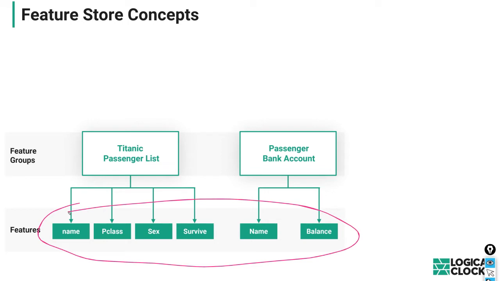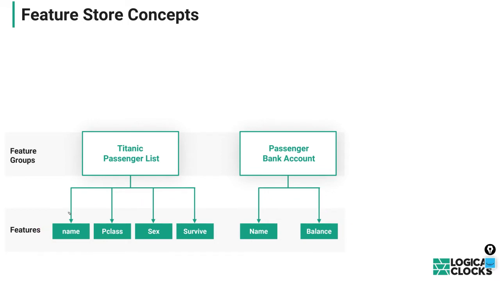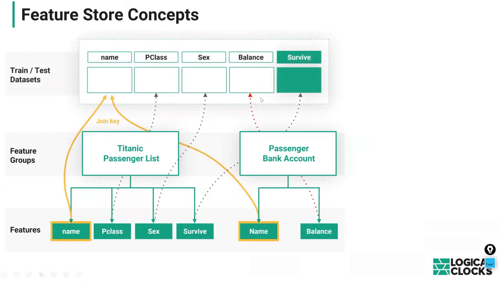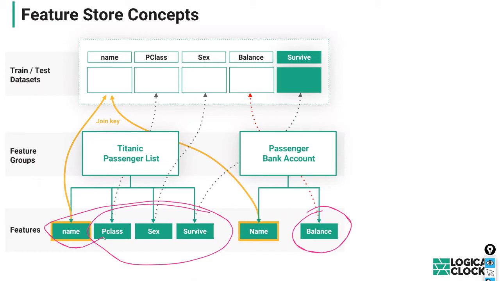And the data scientist goes to the features. We want to reuse these features in different models, and models will have training data sets. So the data scientist will come along at this point and say, okay, I'm going to join together a bunch of these features, and I'm going to join the bank balance, which we saw down here, with these other features. And I'll get a new training test data set up here, which is our 3rd abstraction. So the features are stored together in groups, and then training test data sets are basically lists of features that we join together to create a training test data set.